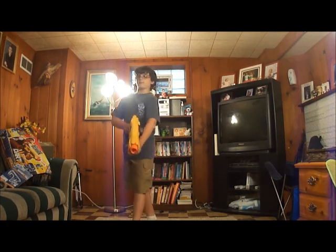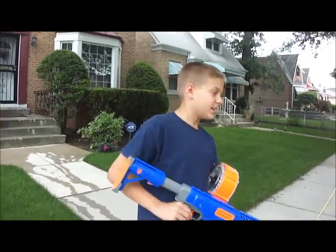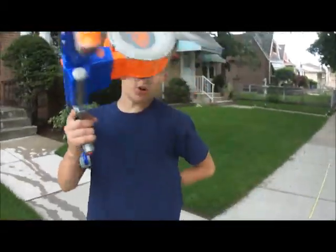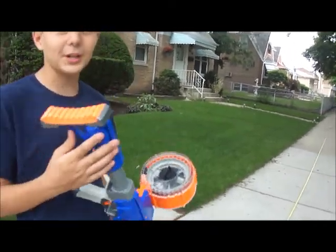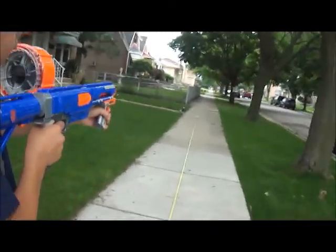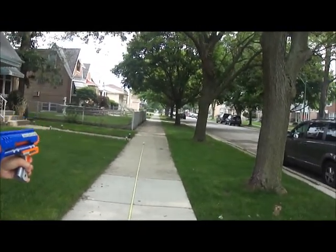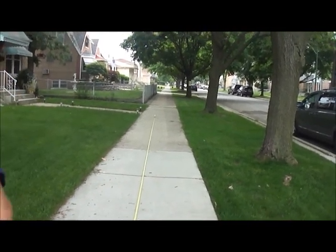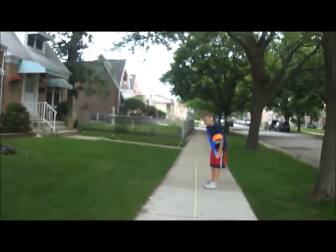All right, so we're going to be doing a firing test - see you in a few minutes. This is QVR2123 and we're outside. We're about to shoot the Raider and the Quick 16. We're going to do one bullet for regular and then we're going to do slam fire. I'm going to start off with the Raider - it's probably going to jam. Holding it straight, three, two, one - fail. That went about 15 and a half feet. Let me try again - fail.